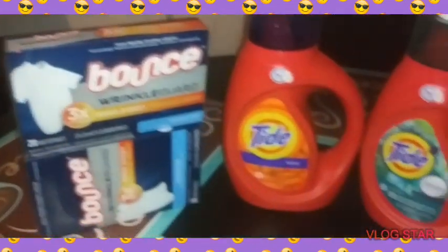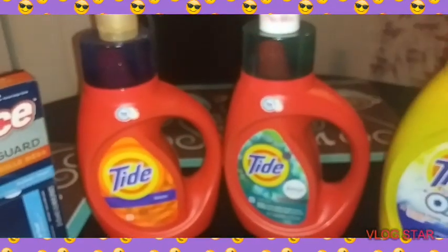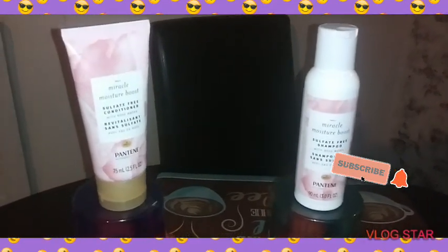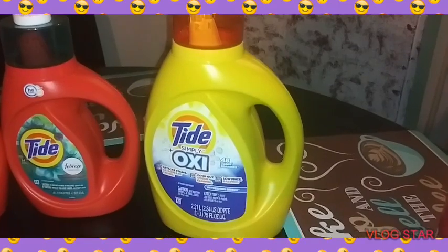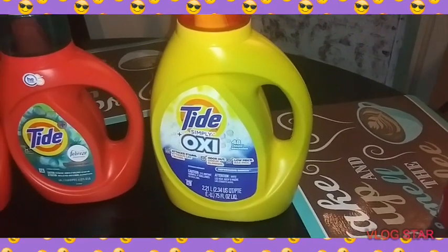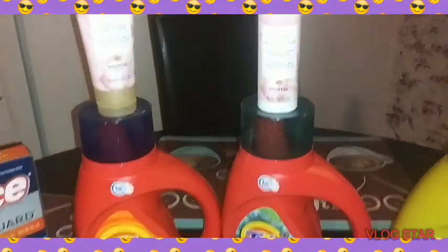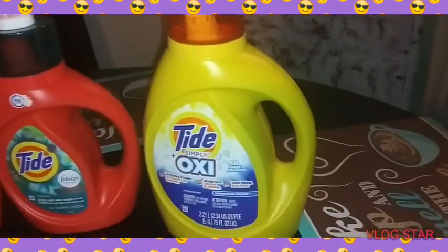If you watched my video I uploaded earlier this morning, the Bounce is giving us dollar overage. We have this paper coupon for our laundry soap — it's $4.95, that's the original price. The Pantene's $3 a piece; we have a digital $5 coming off making them $0.50 a piece. We have a digital for the Tide Oxy — $3 — it's attaching to this one, making it $3.95. The Bounce is $2, giving us a dollar overage. These are 50 cents a piece; these are $1.95 a piece; and this is $3.95.